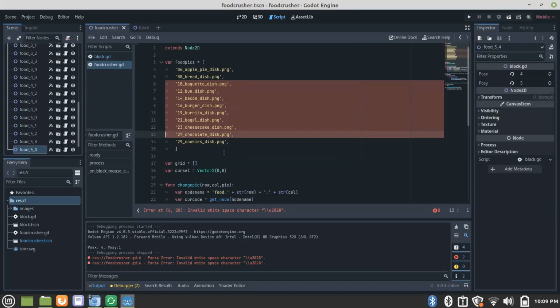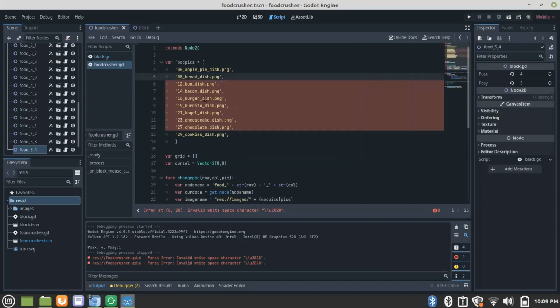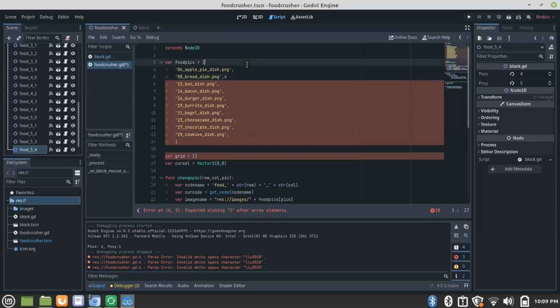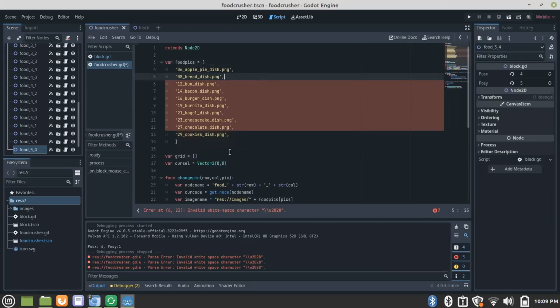Still invalid white space character. Can you try to just delete line 6? The whole line. Okay, save. It still says the same thing.